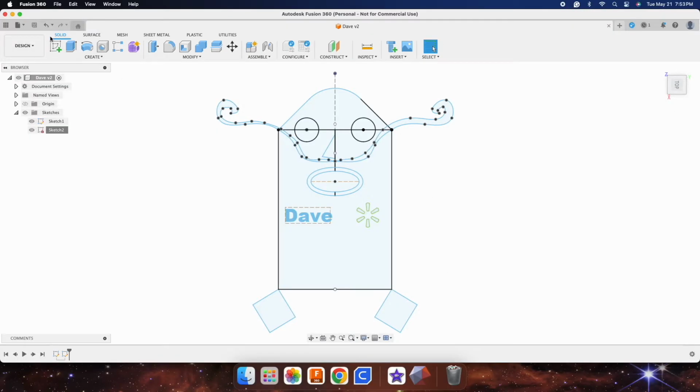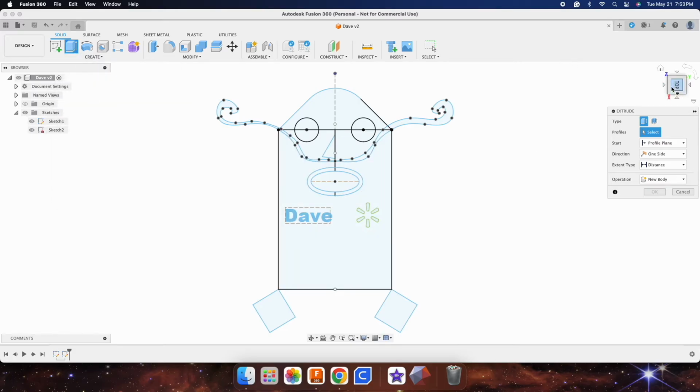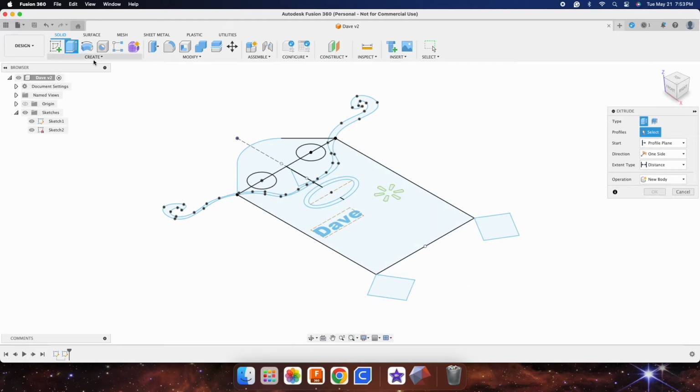All right, so the first most important thing is extruding. This is the number one thing for making things 3D that you're going to be using the most often. It might be the most often used command in 3D design, period. So if we go to the top toolbar, here is this sort of weird rectangular prism, little tower with an arrow. If we click on that, this is the extrude tool. The extrude tool allows you to take these sketches and either pull them or push them, depending on what you want to do. So if we go to home, it's just the most basic view.